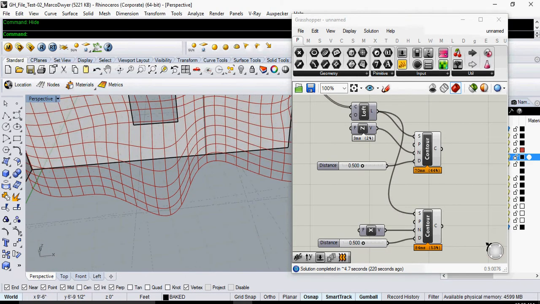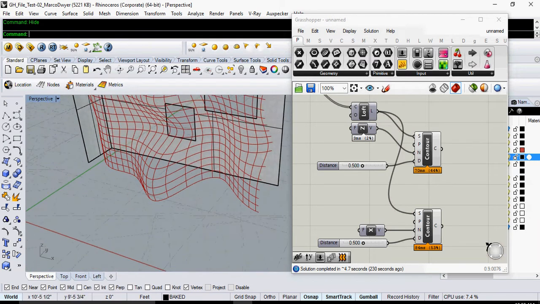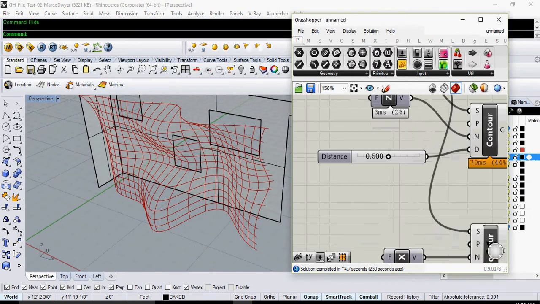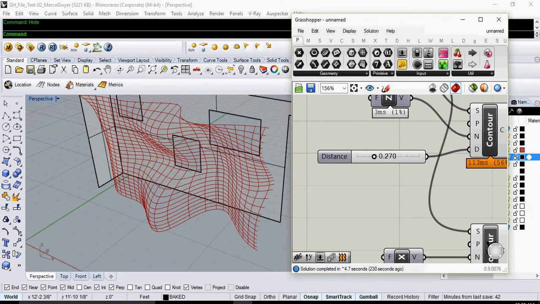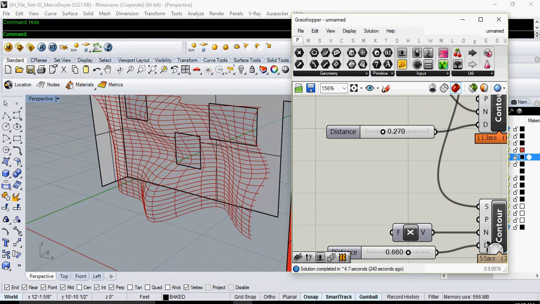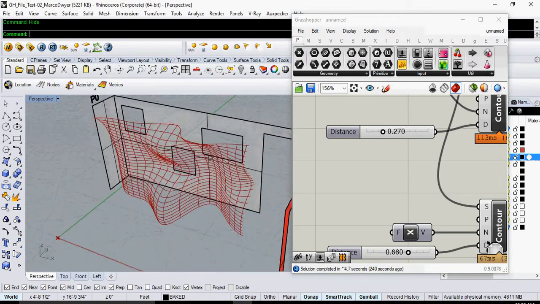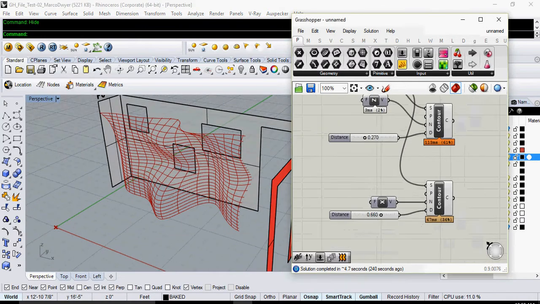So in this case, these will actually be wood pieces, or some sort of wood, so we'll make it like wood pieces. So we need to have thickness. Right now we just have lines representing something, but we're going to have actually some thickness. So I'm actually going to take these contours.